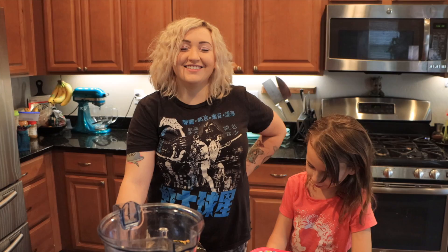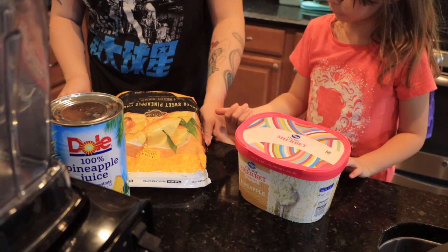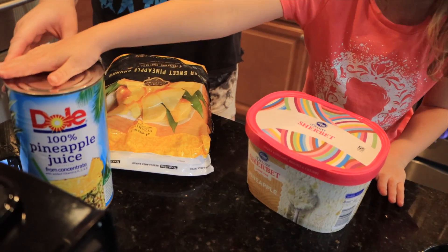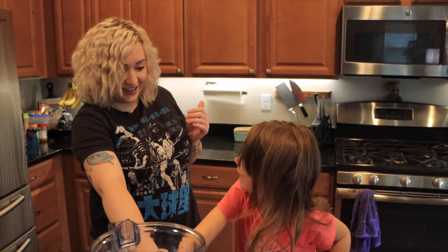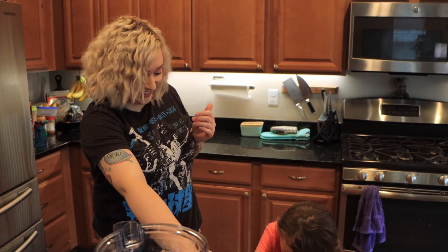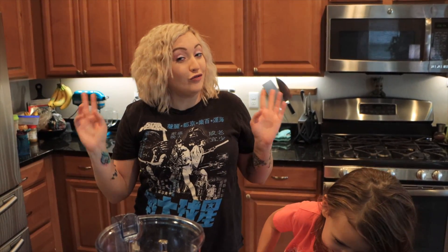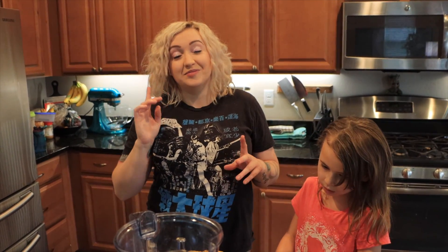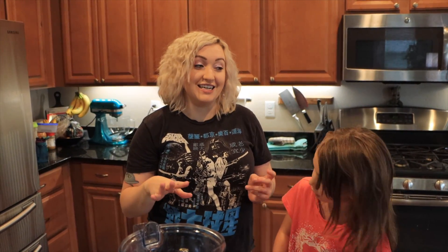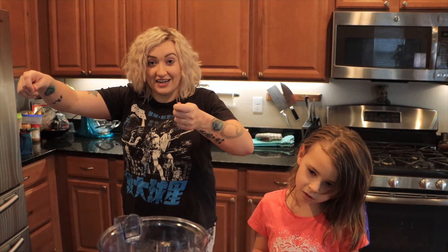The ingredients we're going to be making it with are pineapple ice cream, frozen pineapple, and one whole can of pineapple. A couple weeks ago, Disney released their official dole whip recipe, so we're going to try and make it today. I have my doubts. I think it's going to be delicious, but I know the way they make it is in an ice cream machine — it's soft serve and it comes in a packet that they put in an ice cream machine.